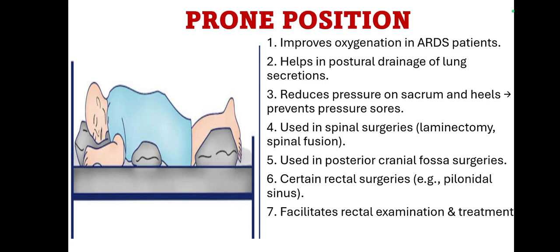We can also give the prone position in spinal surgery, or for a patient with spinal cord injury if prone position is needed. For laminectomy, spinal fusion, or any spinal procedure, we can give the prone position, mainly in spinal surgery. Next, it is used in posterior cranial fossa surgery or certain rectal surgeries like pilonidal sinus surgery. In selective rectal surgeries we can give the prone position, and it facilitates rectal examination and treatment.